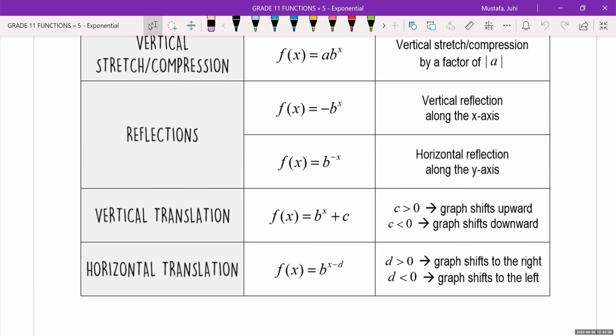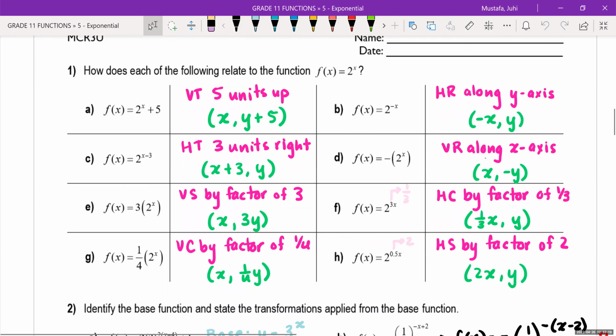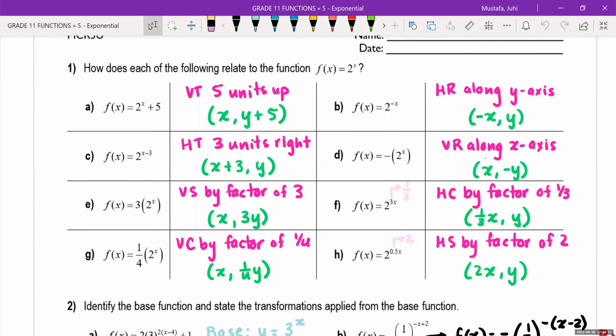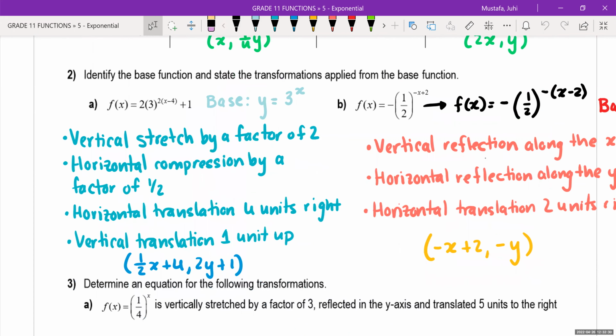And like I told you guys last class, luckily, because we've already done an entire unit on transformations, this stuff hopefully is a little bit more review and it's coming more naturally. We did question number 1, where I gave you guys a parent function of f of x is equal to 2 to the power of x, and then we went through all the different transformations. And then we did question number 2, where again, I had given you an equation with a bunch of different transformations, and we went through all of the different words and things like that.